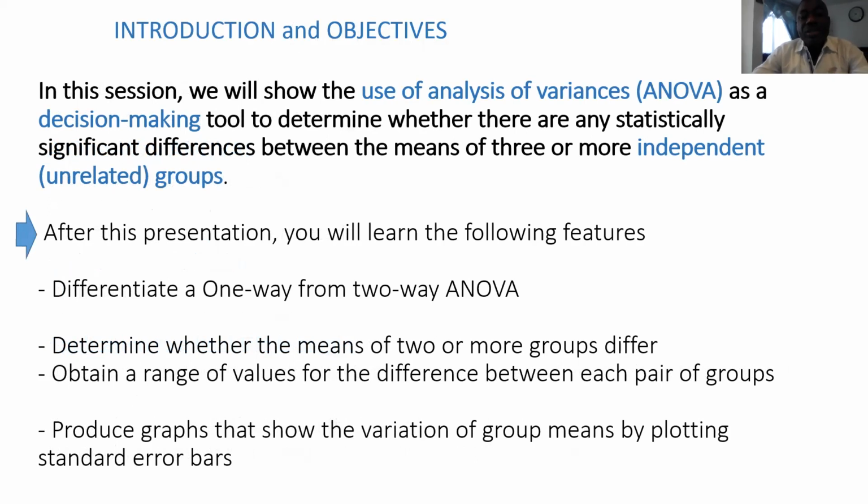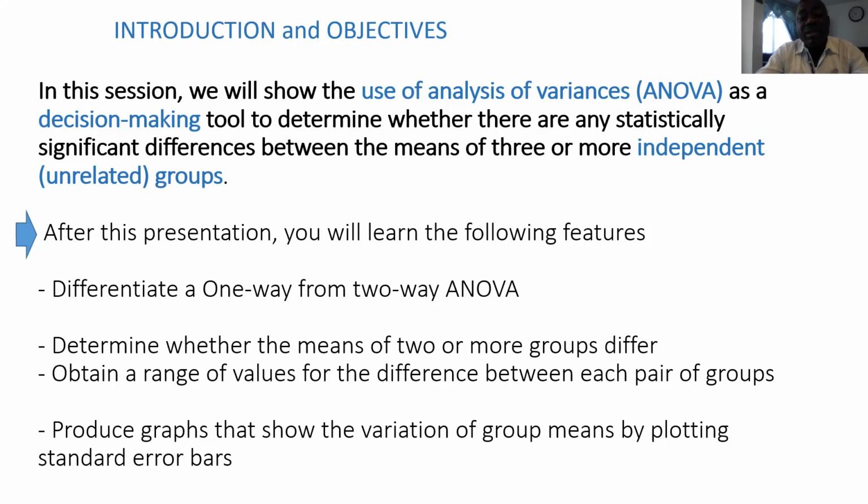So in this session, what we would like to show is how to apply the analysis of variance, which is commonly called ANOVA. ANOVA is a statistical tool for decision-making, business decision-making particularly. With these methodologies, most of the time, what we do is analyze the means of different groups that we try to compare, as well as the variability within and between groups.